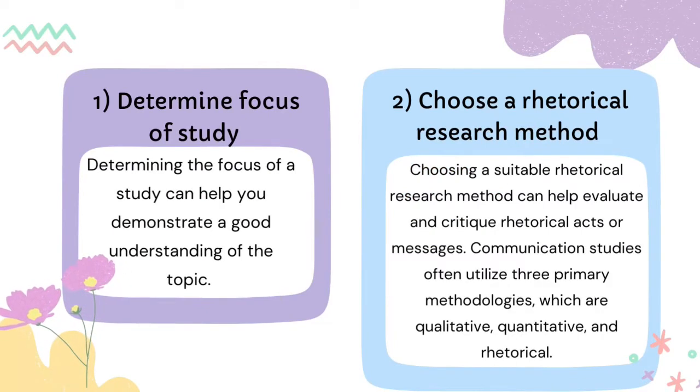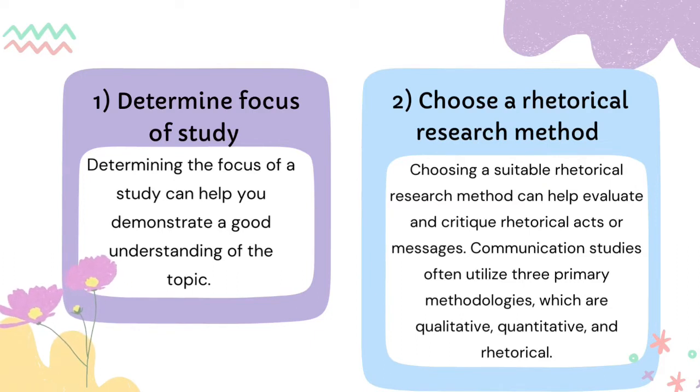The first one is determine the focus of study. Determining the focus of a study can help you demonstrate a good understanding of the topic. For instance, you will be focusing on political speeches, television shows or genres, movies or movie genres, and commercials. By identifying what aspect of human communication interests us and making that the focus of inquiry, we can begin developing and narrowing down the important details of the study.